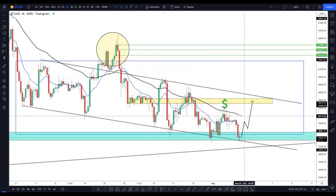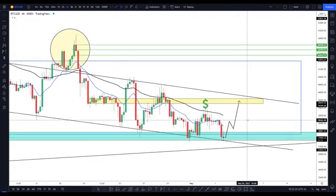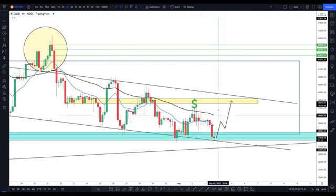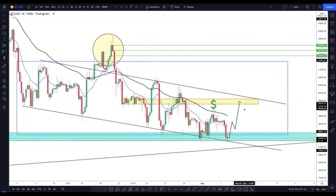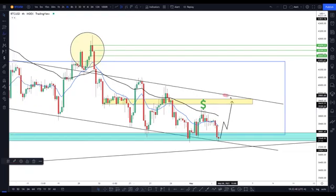And so what this would allow for is more positions to get added, in addition to the fact that this would squeeze out any recent traders that looked to sell Bitcoin. So we can still get a correction back up to the midpoint, which would also mark the upper portion of this bearish channel, followed by a correction back down. We would need to break above the midpoint, so above $39,500, in order for the price action to continue pushing near the upper portion of this range.